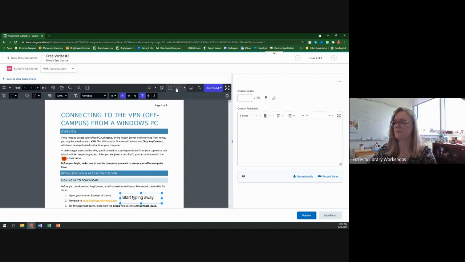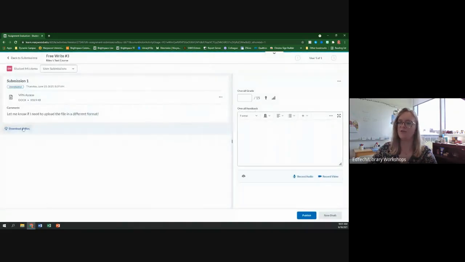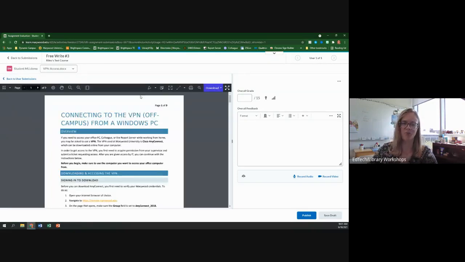You can also make lines between things, and then you can download this specific annotated version of their document. So this would download it as a PDF, but if you're looking to download it in its native form, I think you just go back to user submissions, and you can download the file in its native document type. So this one's a docx for Word, and I can download that as a docx from here. So if I wanted to go back and annotate that again, I just click on it, it opens up the thing, and I can go back in and add all of my notes.